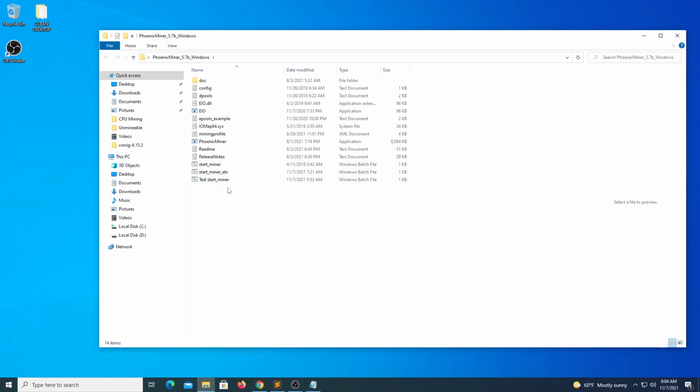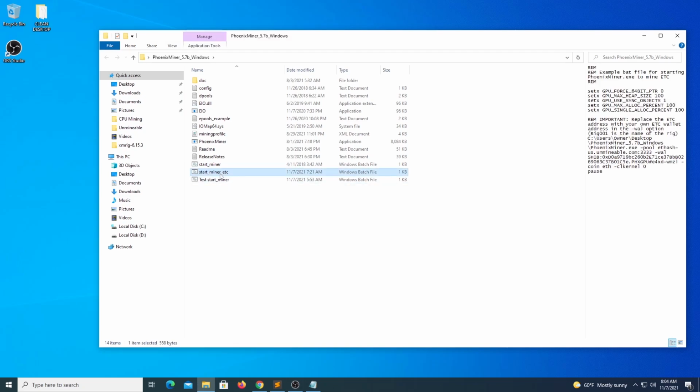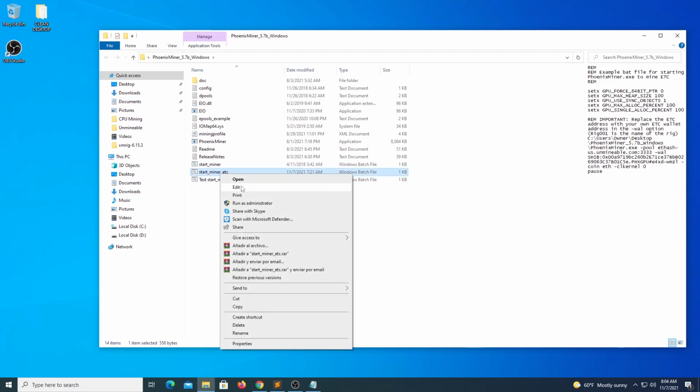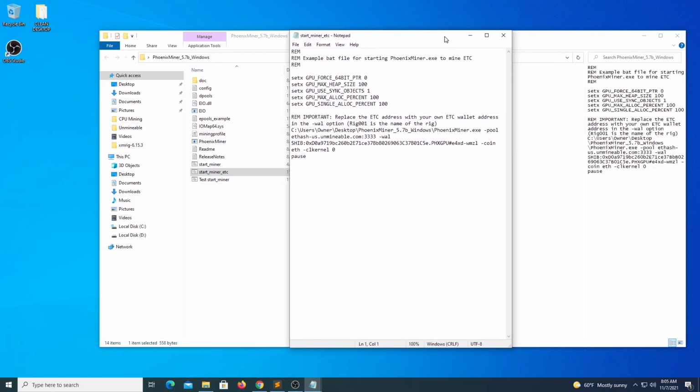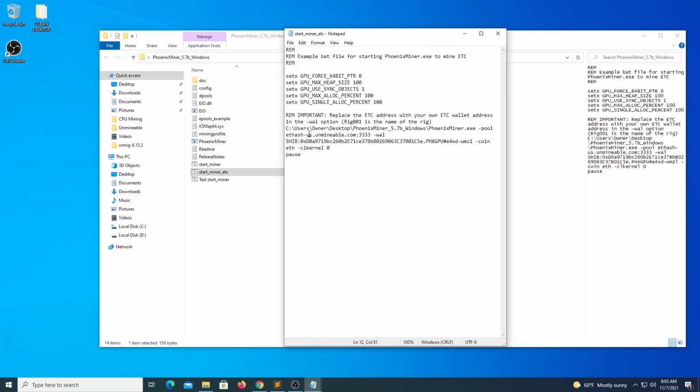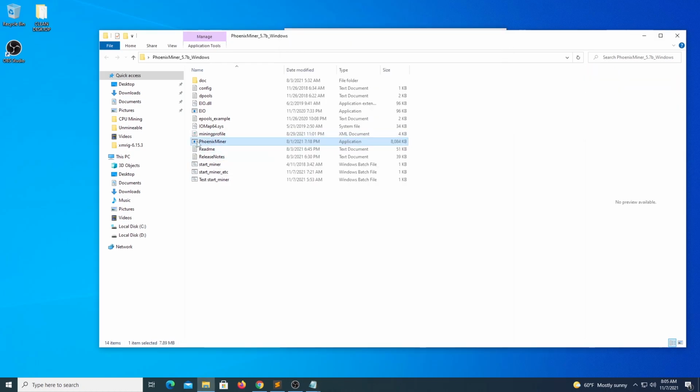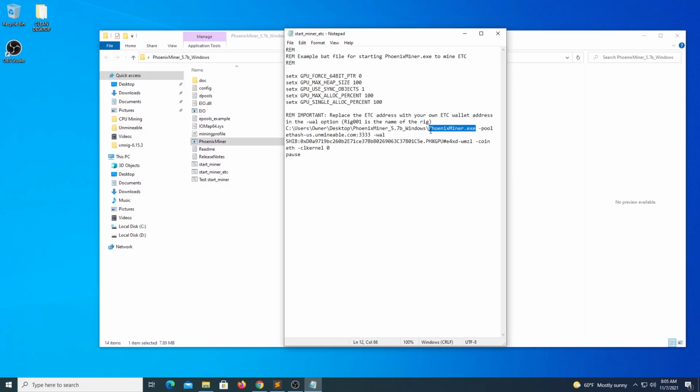It doesn't matter, you just need one, okay? You need to edit that one, and set similar details to what we were setting before. So we need the full path to the Phoenix Miner exe, that is this file here. It's better to set the full path here.